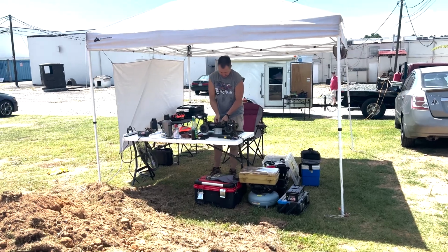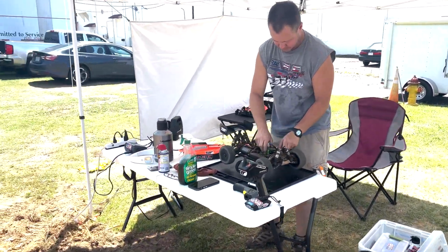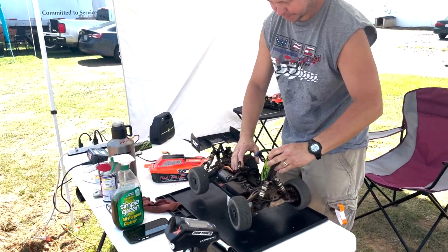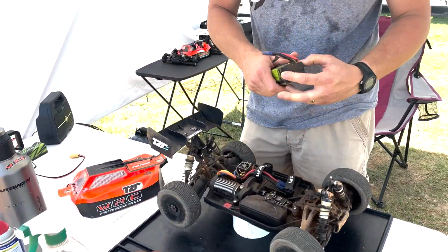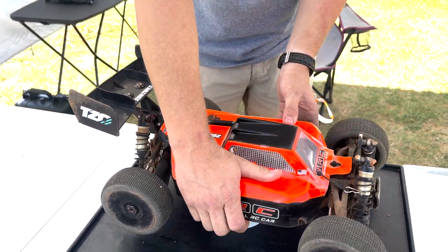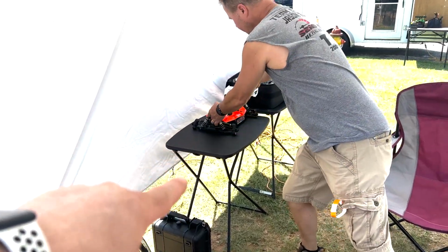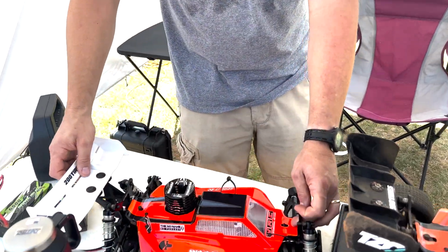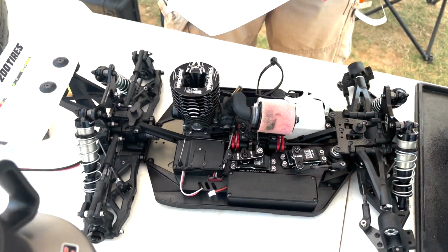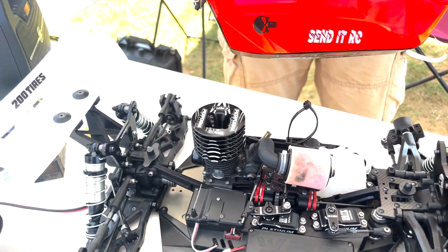All right, guys, this is Skybasher's RC setup. He's been very helpful for me. Every time I race, I pretty much run into him. He's helped me out. He raced the WRC cars. This is his electric. He's got a brand new gas one back there. They hadn't even run yet. He's waiting for his pipes to come in. That thing is sick, just how brand new this looks. Nice build.